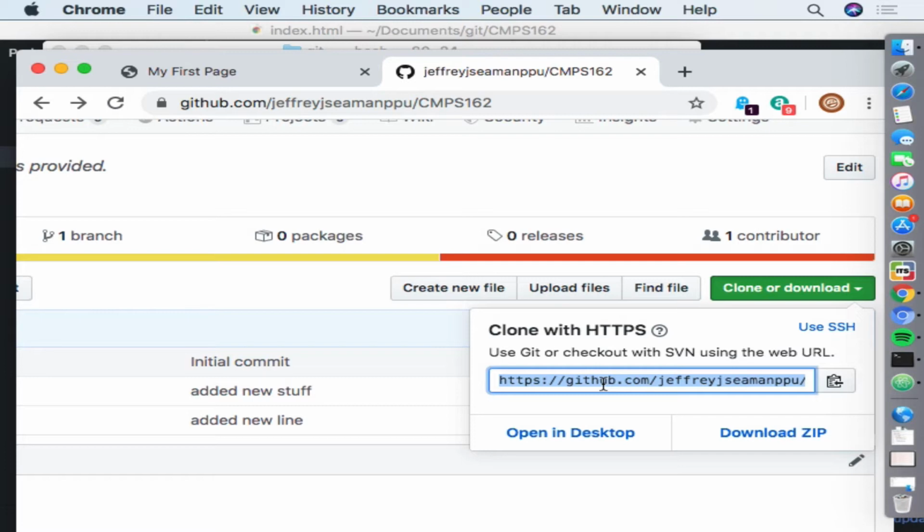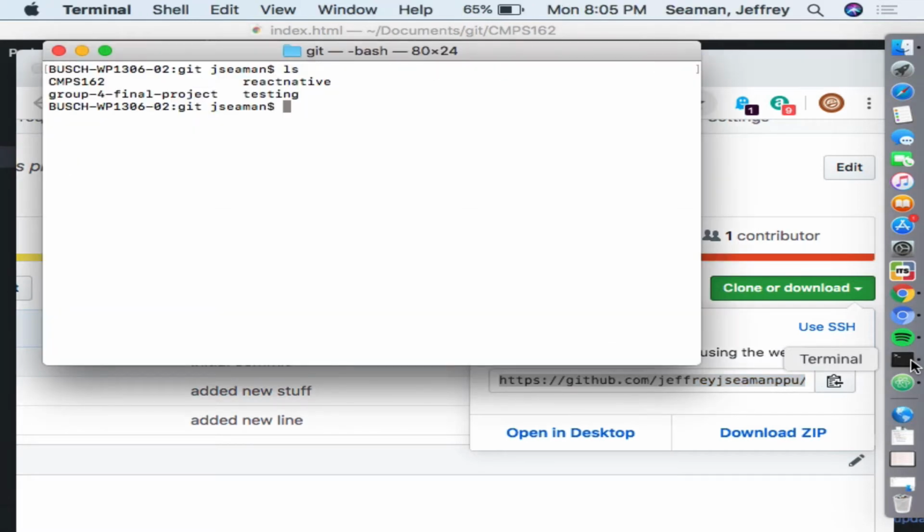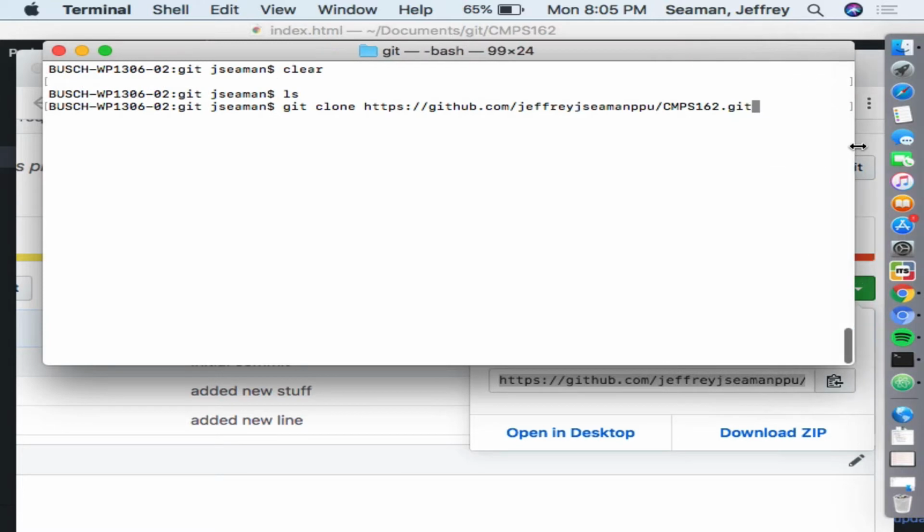Everyone good? All right. Then we want to go back to our terminal and type in these commands. We want to type in git space clone, and then do a Control V with that information. I should have git clone and the URL that you just copied. Yours should be exactly like this, but with your username.